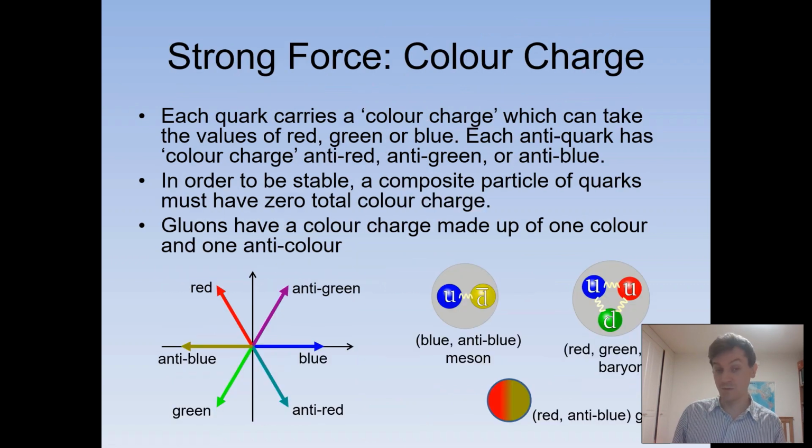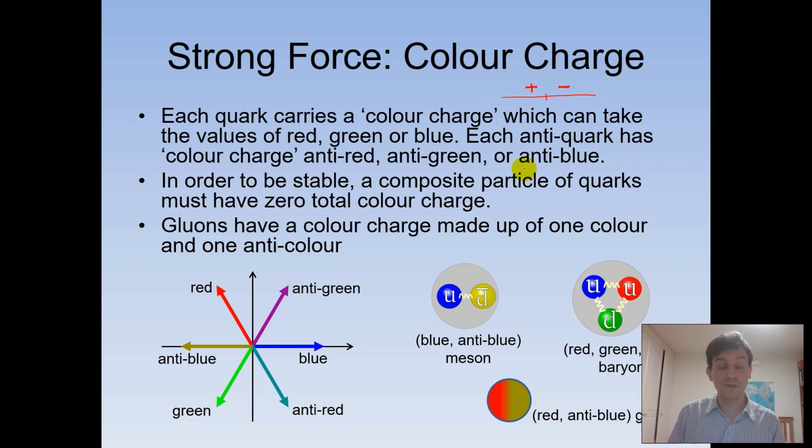Okay, so first of all, we'll talk about the strong force. What is color charge? The name of the color is just to give you a kind of natural way of thinking about it. There is no real color in the sense that we're used to in this strong nuclear force. But the point is that if you look at the electric charge, then there's only 2 possibilities, right? It can be positive or it can be negative, right? So it forms like a one-dimensional line of charge. There's 0 charge, you can have positive charges or negative charges, right?